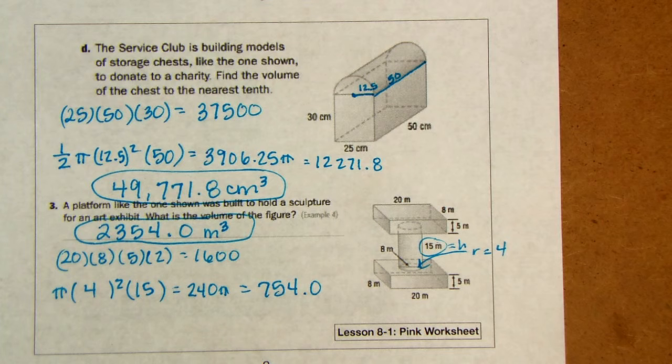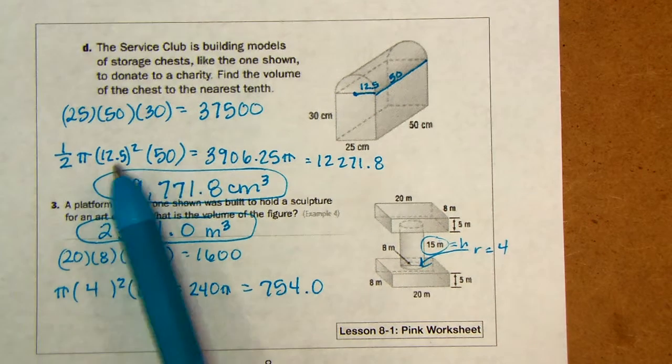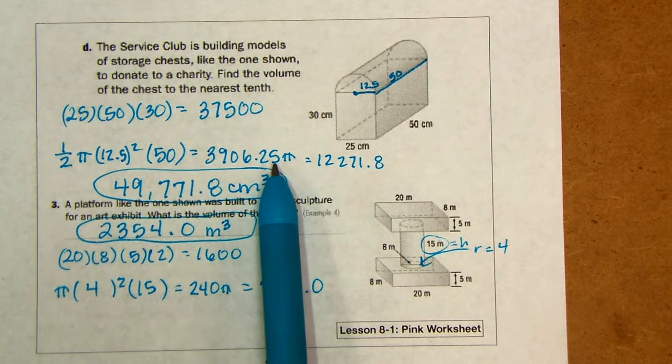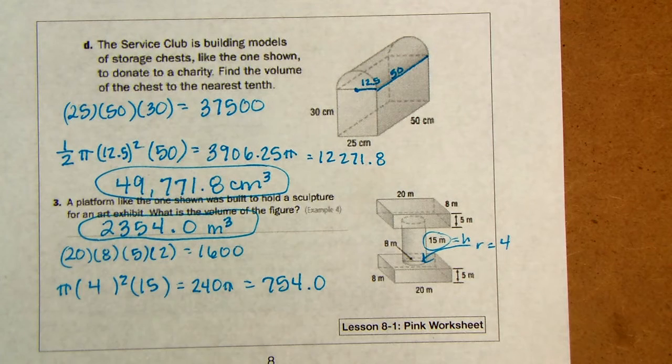All right, so you have a pink worksheet to work on. Make sure you're showing me all your steps. Show me that substitution step where you are substituting in your values. Make sure you show me an exact answer before you multiply by pi, and then multiply by pi and get your final answer rounded to whatever the worksheet says to round to. If you have any questions, come and see me, but I'm hoping we blaze right through this. Good luck.